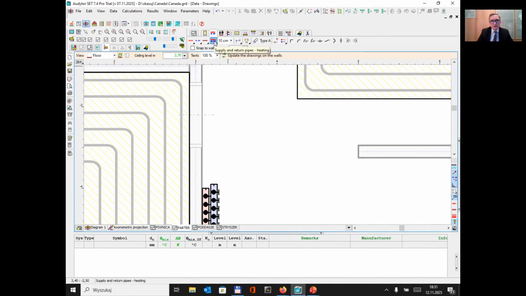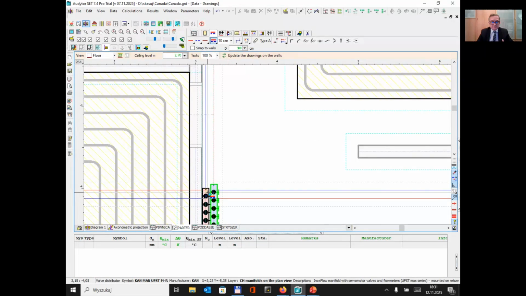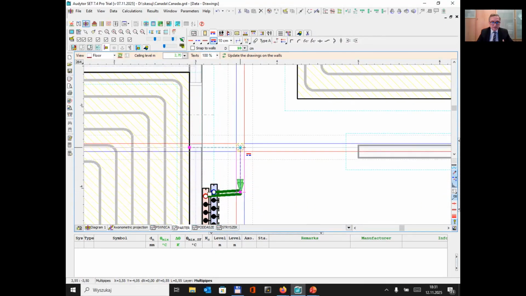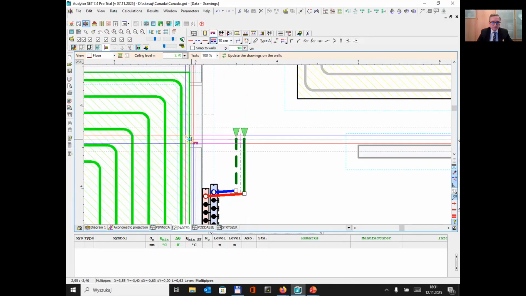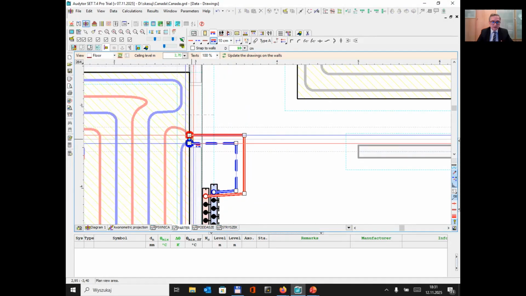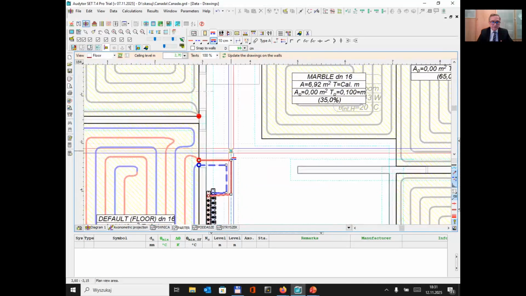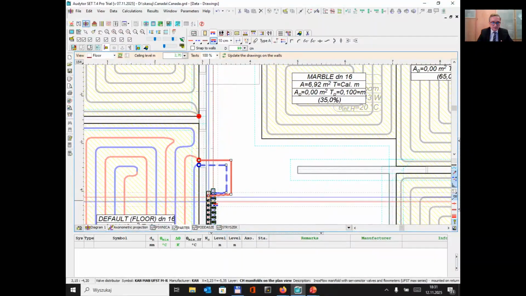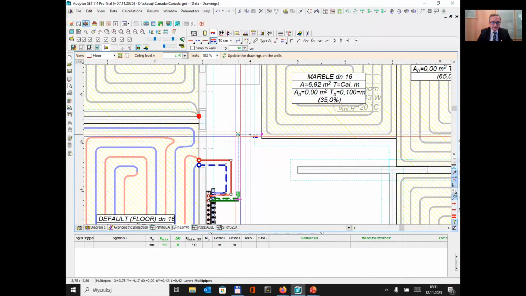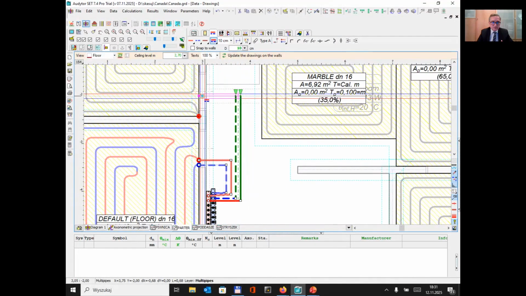I will draw the pair of the pipes, supply and return, because it's faster. So then one click here, one click here, one click here, and okay, I have connected the first heating zone. So then I will go to the next one.